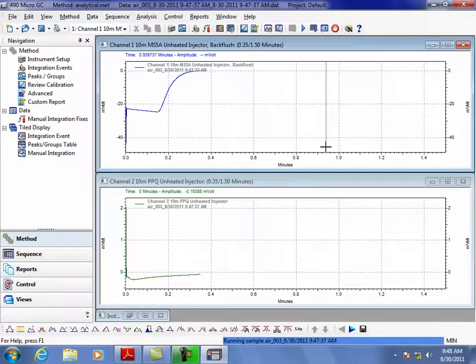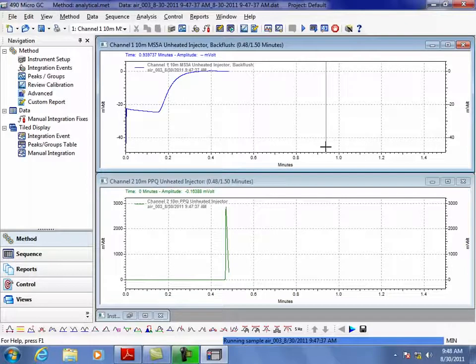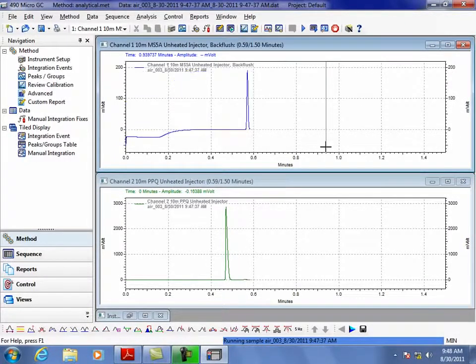Because it's like that, the base software itself has these parameters set in it that don't match up to micro GC anymore. And one of those is, in chromatography, how do you define a peak? That's always important in any chromatography software. The way you define a peak is you establish whatever your baseline is, whatever your regular threshold is. And it's set in picoamps usually. My baseline's going to fluctuate this much. Okay, that's my threshold. So I want my threshold to be higher than that, otherwise it would just see a whole lot of trash.